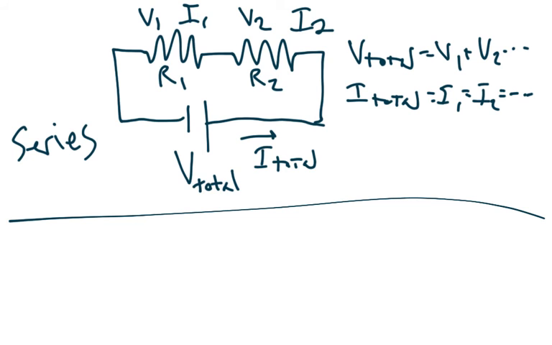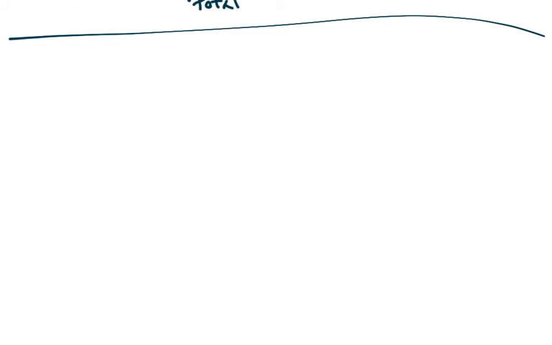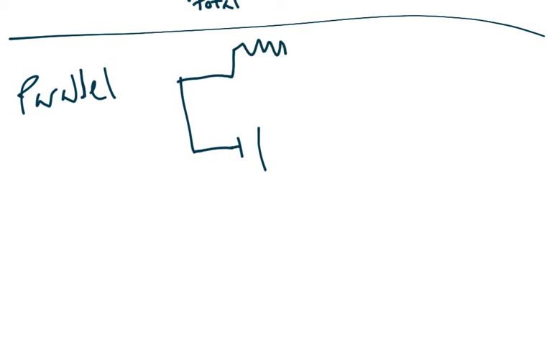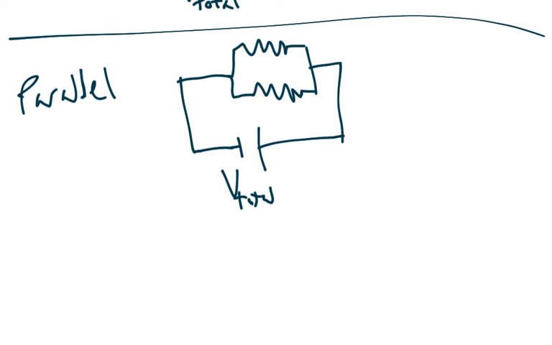So now let's look in parallel and see if we can find voltage and current laws in parallel. So again, I'm going to try to keep this simple, and I'm going to draw a circuit with only two resistors in parallel and nothing else. Alright, so this has, again, a total voltage and a total current. And we're not worried about the equivalent resistance, and the reason why is because we already figured out how to do that. We already went through that, so we're just looking at voltage and current and how they relate when resistors are in parallel and series.